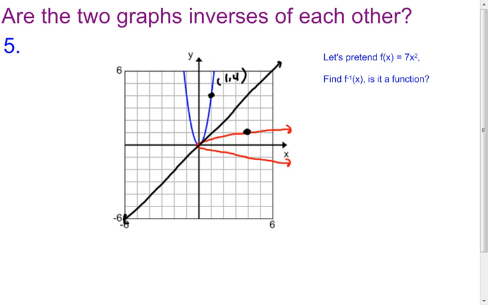You could check this one as well. Same kind of thing. It's (-1, 4). If I switch it, I get (4, -1), and (4, -1) does happen to end up right here. So these two are inverses of each other. If you're not sure just by the eye or by folding it, then check a couple of points.